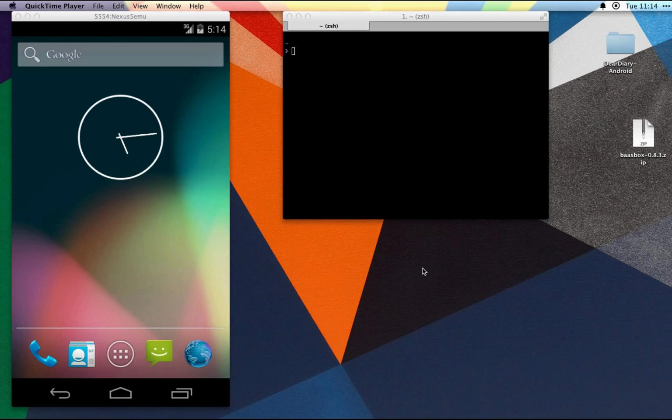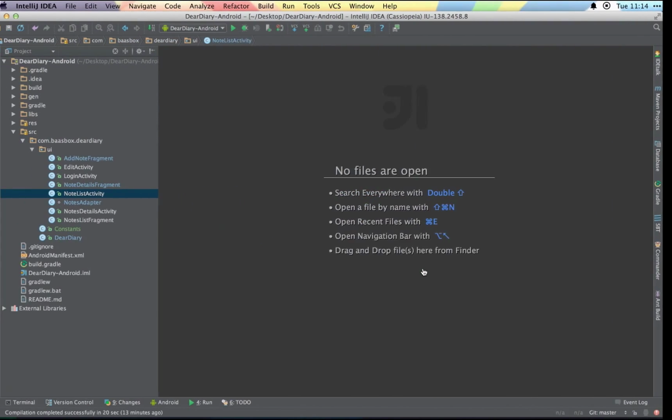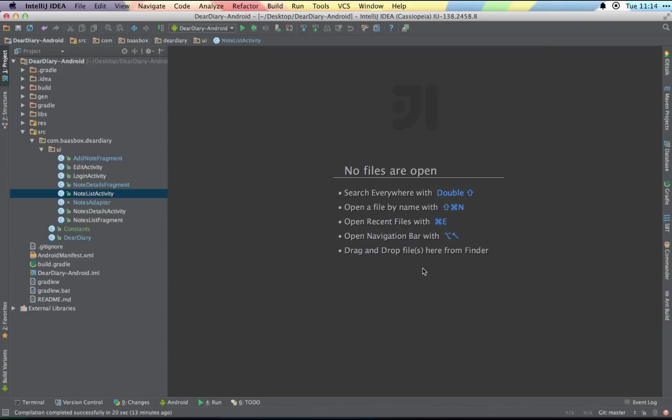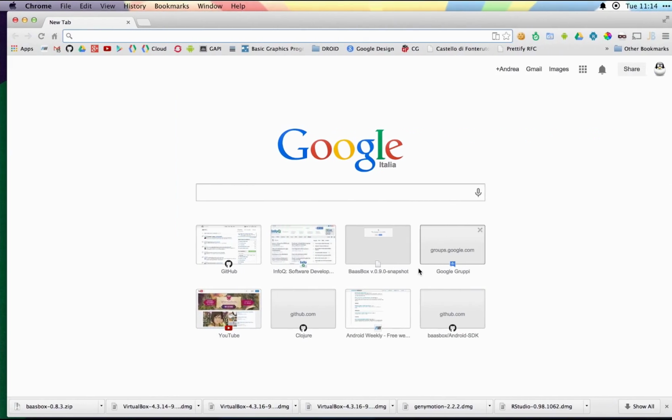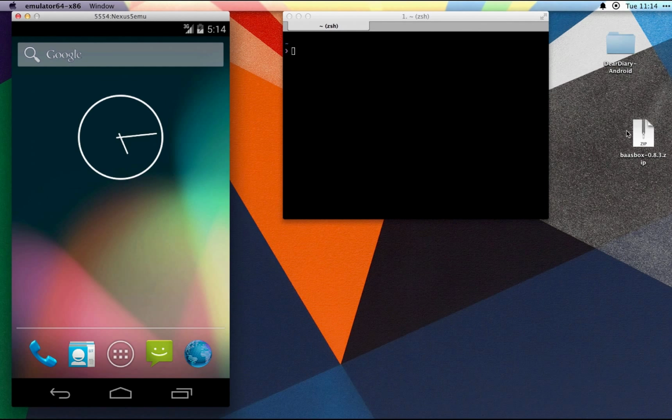So we have just an open project with one of the samples, the simplest one. This is the diary, note-taking application, and we have, as you can see, just downloaded the Baasbox server from the download site, baasbox.com/download.